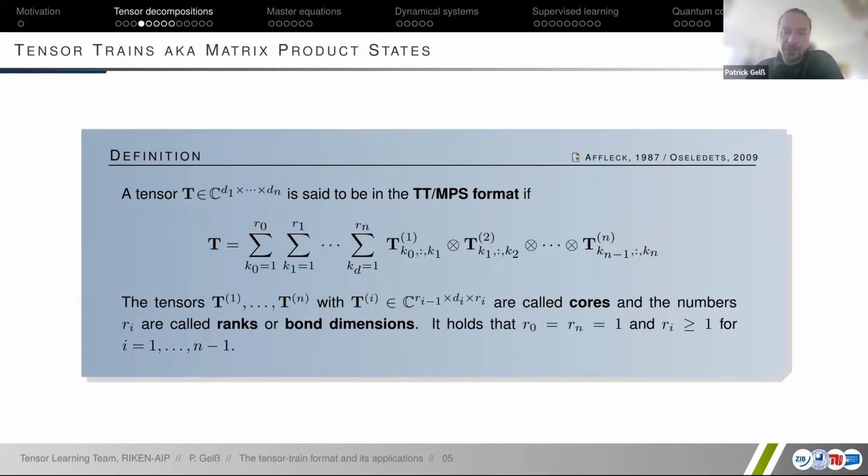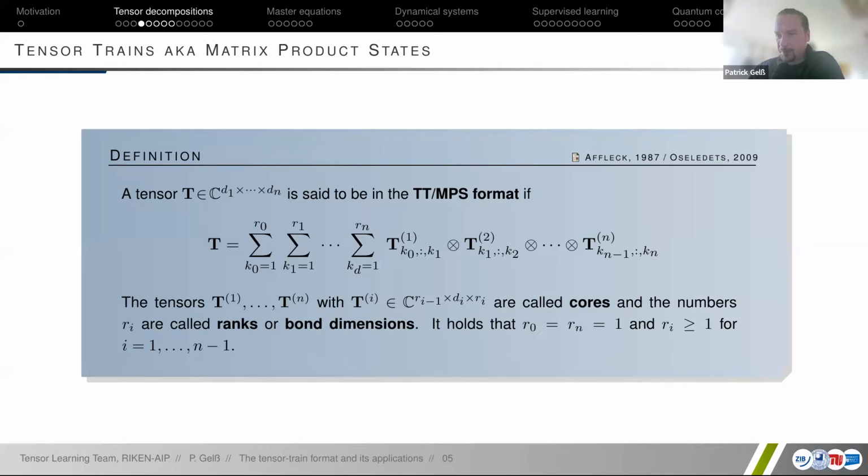So what we actually do is we take a higher order tensor and then we decompose it into a set of smaller dimensional tensors, the T1 to Tn, which are called TT cores. And for each of these cases here, we compute the corresponding vector. So this is denoted by the color here in the middle. And we compute the tensor product of these n vectors for each choice of the k, and sum over all possible combinations of the rank indices k. And then we have our decomposition of our tensor T. So this is just the very explicit definition of the tensor train format.